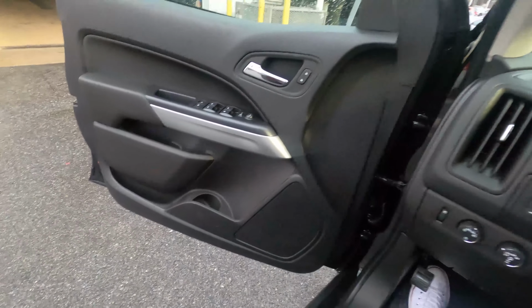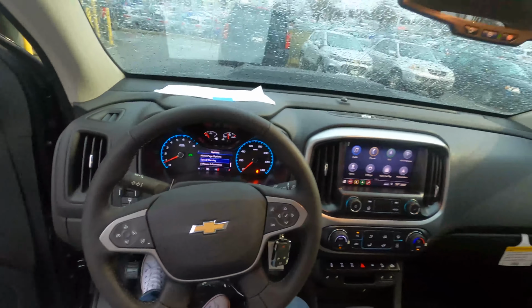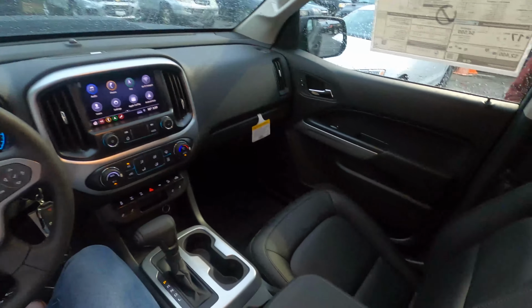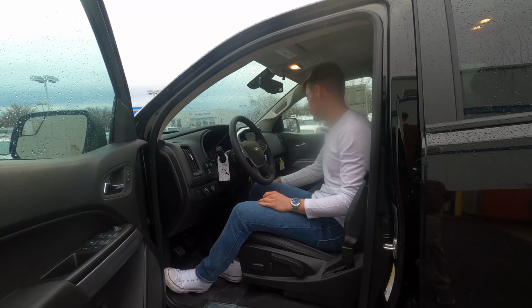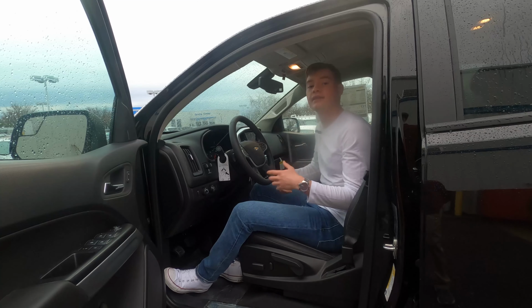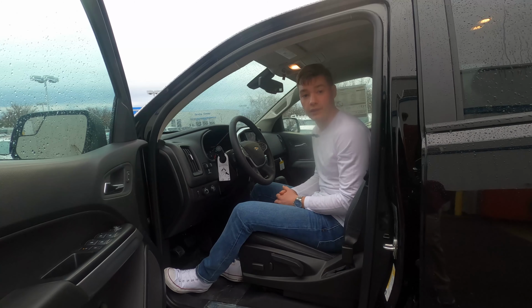But besides that, everything I touch is hard plastic. The audio isn't great, these speakers are not that great. I mean, it's what it is. You're in an off-road vehicle. You're not expecting big luxury features, even though it is a steep price of $48,000, but you have features where it counts. You have a heated steering wheel, which I appreciate a ton. You have heated seats. You have very easy to follow, dual zone climate control. That's very nice. So things like that I appreciate. But in terms of actual materials, it's not that great.